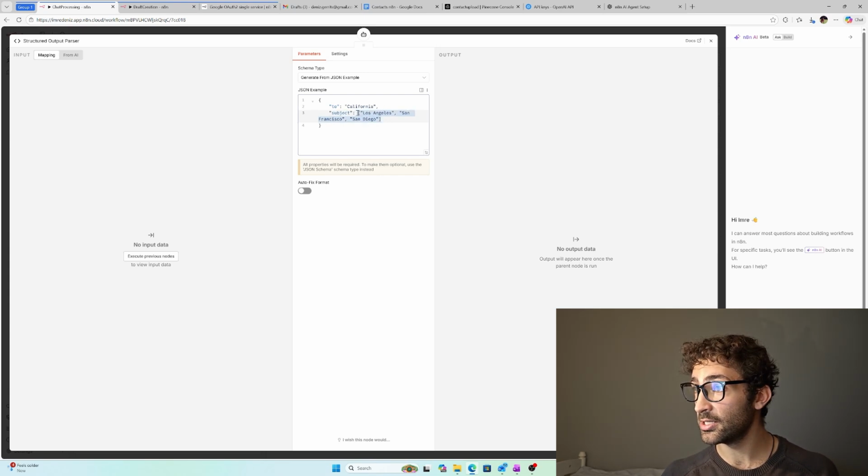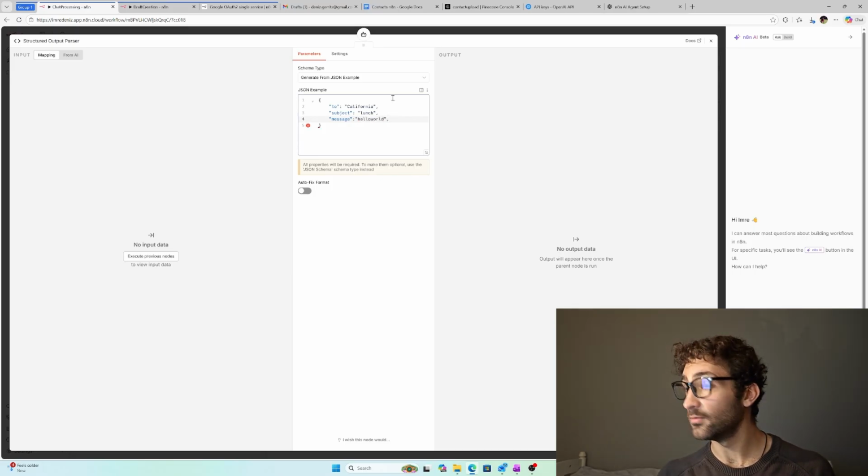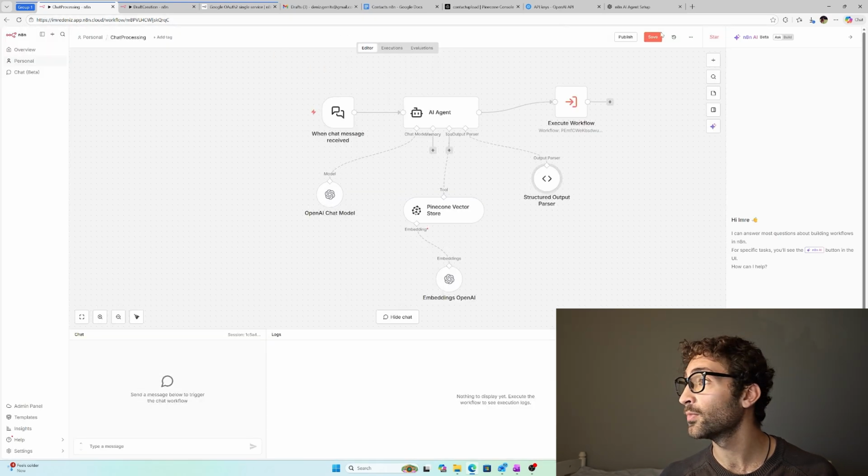Let's take away these brackets. Just do lunch for an example, and then we want message, and then hello world. Classic for computer engineers. We could put an email address, but it's just the structure that is important in this one. And let's execute this workflow.